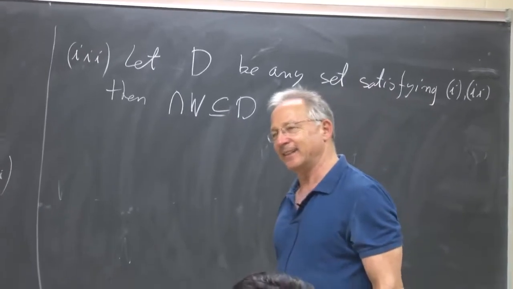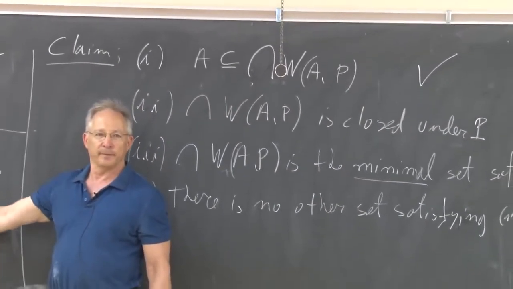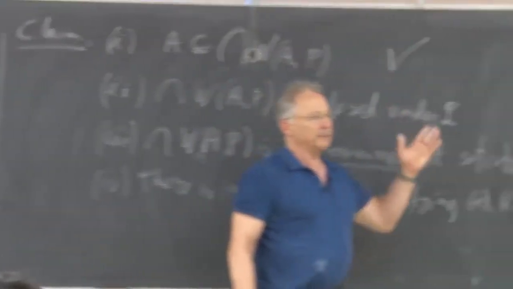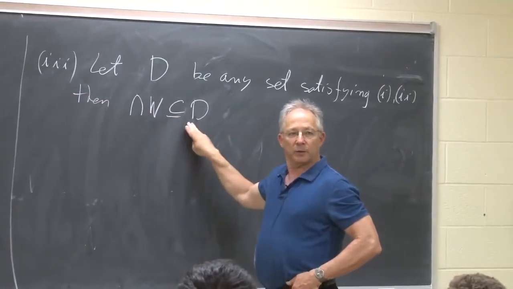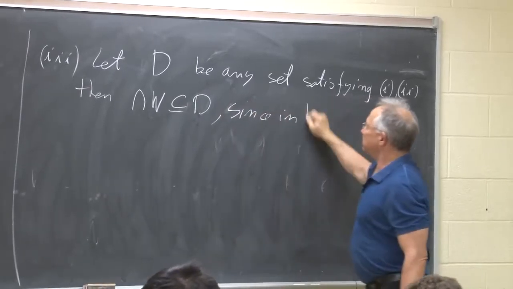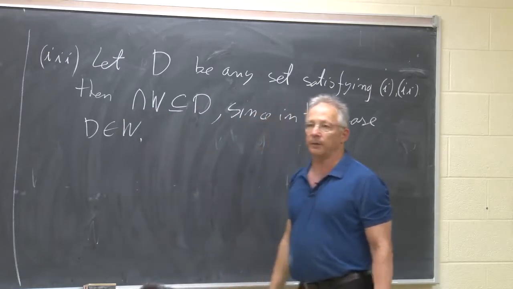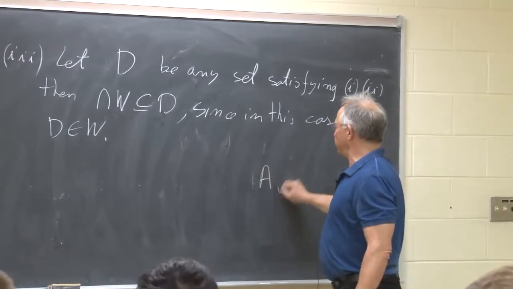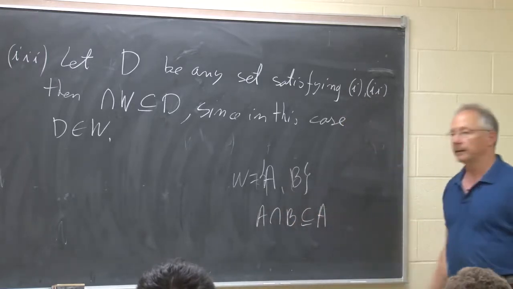Yes? If D satisfies 1 and 2, then D must be an element of W. Right. If D satisfies 1 and 2, then D is one of those B's, because here we took the set of all B's that satisfy 1 and 2. So D is an element of W. And we said that if I pick an element of W and take the intersection of W, then the intersection of W is smaller. That was my simple claim just before. If I take the intersection of W, I am contained in every element of W. If I take an intersection of two sets, if my W is two sets, then the intersection of W is A intersection B. It's a subset of A, and it's a subset of B.